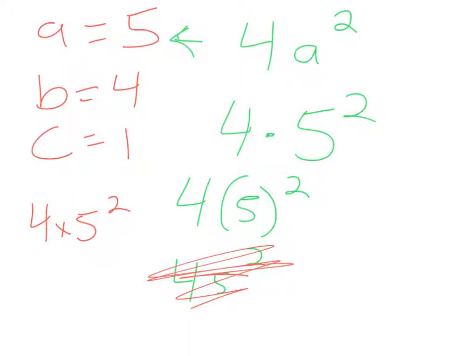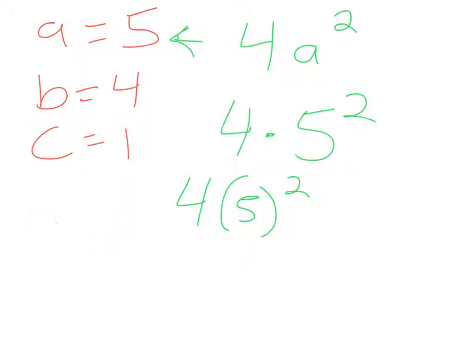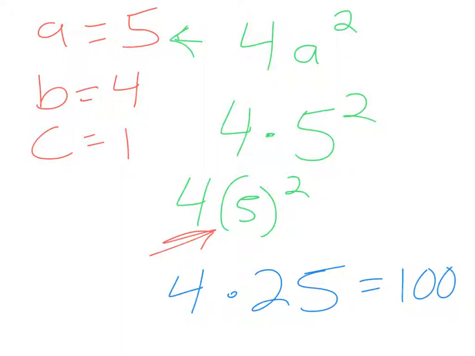But we do need to follow our order of operations to solve the rest of this problem. And when we do that, 4 times 5 squared, what we need to do is think, okay, parentheses. Now, when I say parentheses, if you're substituting your values in this way, that's not an operation inside of parentheses, so there's nothing to solve inside of that. That just simply says 4 times what's in those parentheses, so we're not solving anything within there. The next step is actually exponents, so I'm going to take that 5 and go ahead and square it, and we know 5 times 5 is 25, so what I actually have here is 4 times 25, and 4 times 25 is 100.